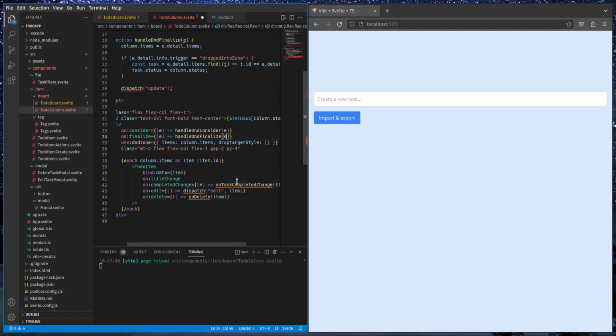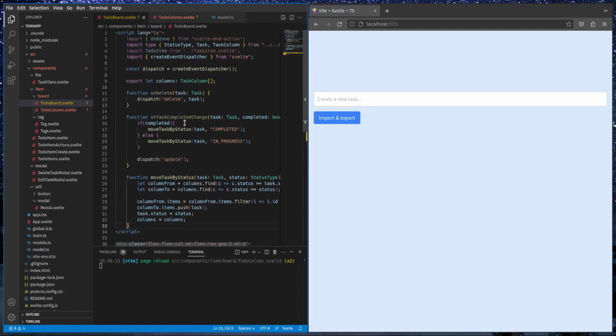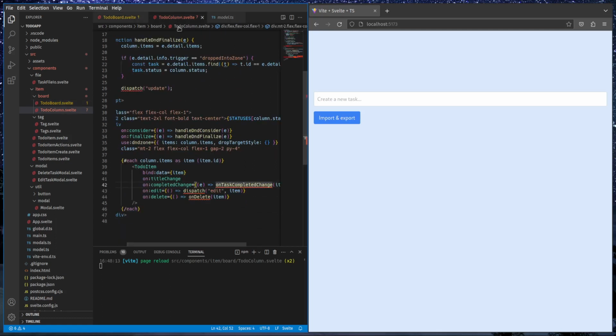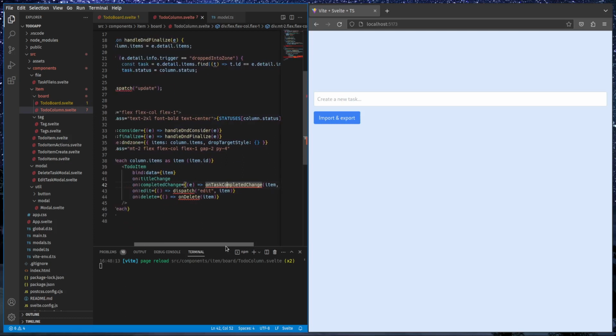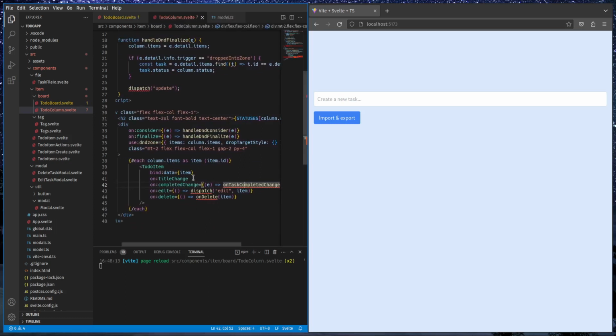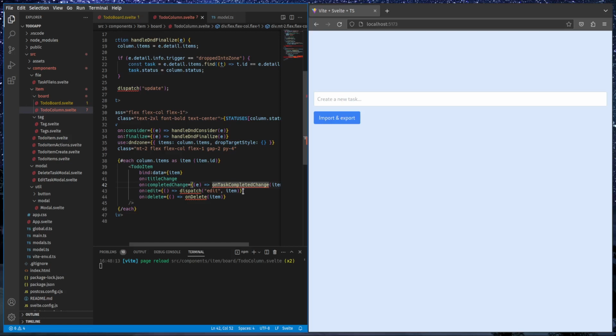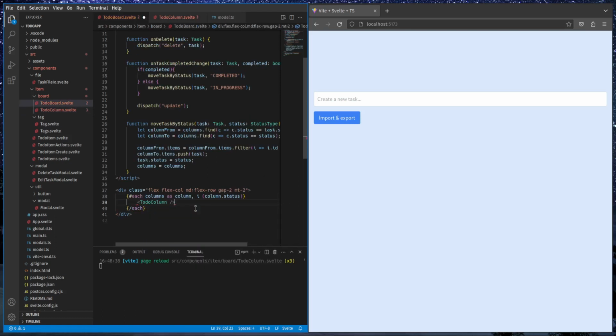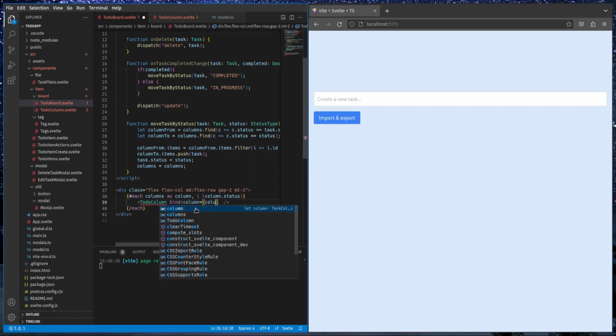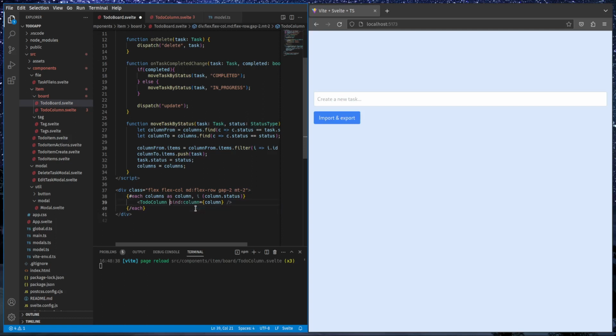Let's see. So on task completed change, we have all of these things that we perhaps want to use. So yeah, here we actually get into a big problem. But I feel like this we could actually just pass on to the parent component. So let's see if we can do that. On edit, we can just simply forward these ones over, I feel like. So we just do something like to do column, and then we pass in that column here. So that should actually be bind column, since we're actually going to be mutating it. Two-way data binding there.